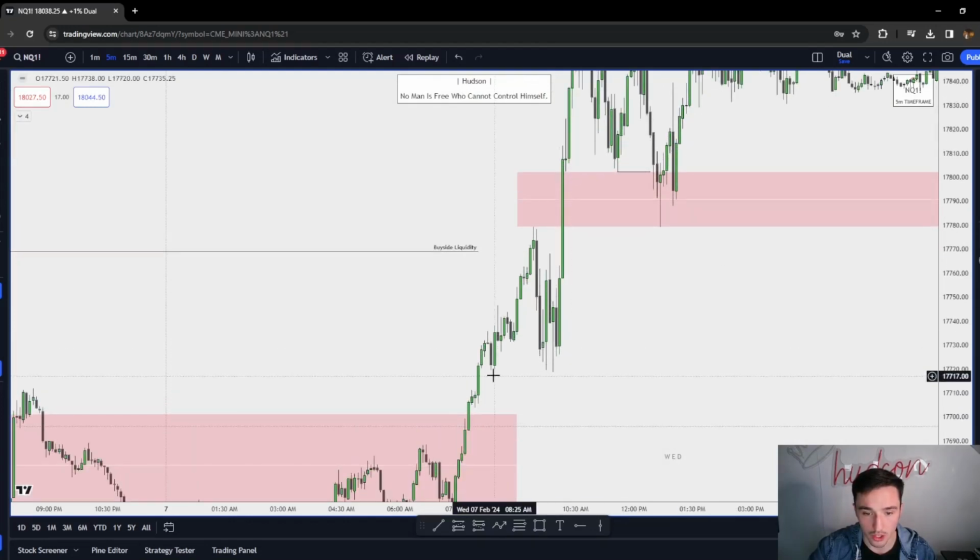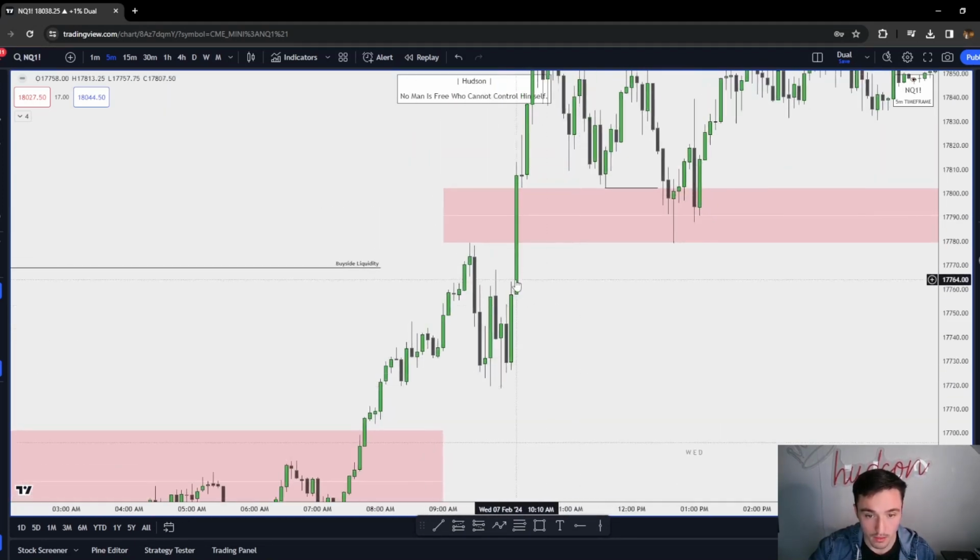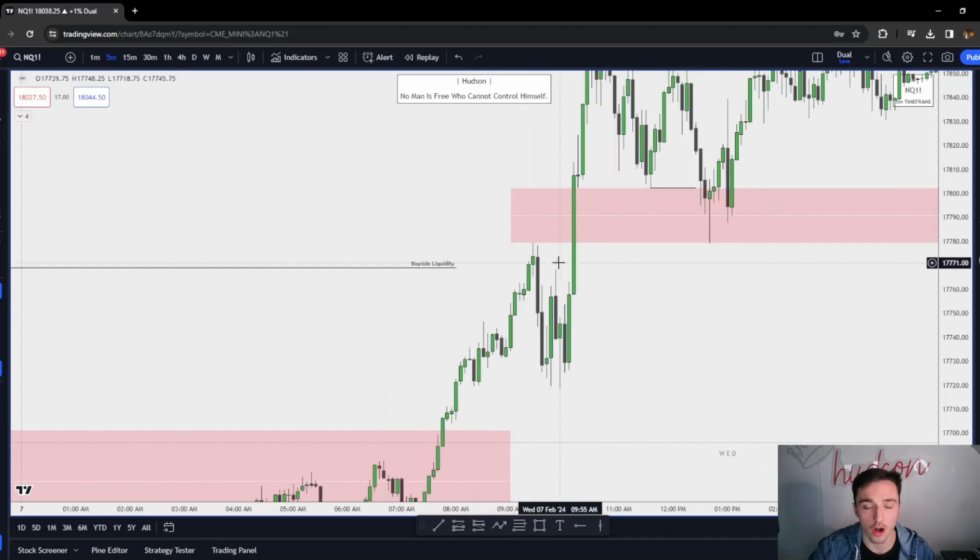So whenever you open the charts, or when New York opens, which is right here, we have already swept that. We have huge displacement higher. That is showing that the draw is still higher.